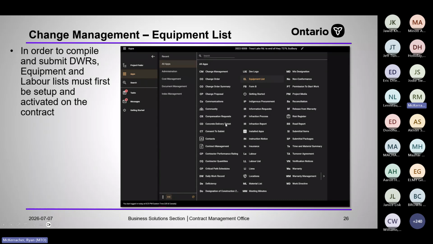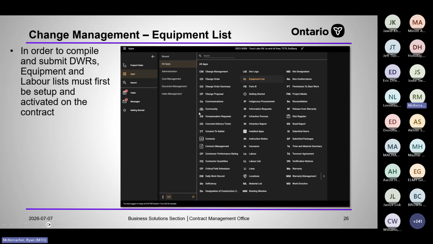So it's important to maintain and groom the equipment and labor lists to keep them up to date, so when a daily work record need appears, or a time and material change order or a compensation request happens, we're poised and ready to take daily work records and everything's set up.